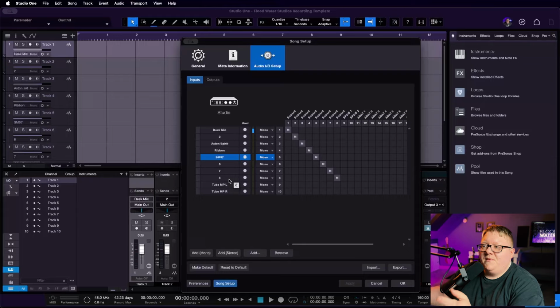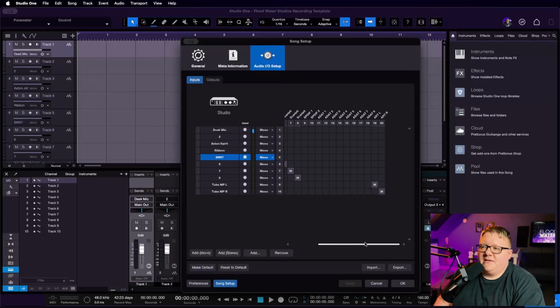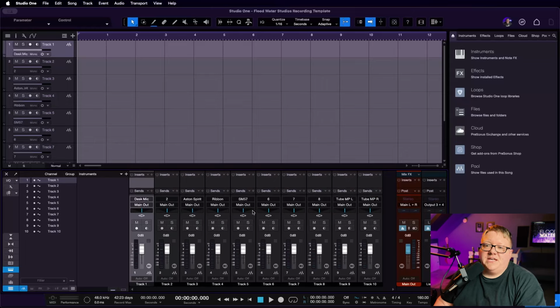6, 7, and 8, they're open. Their outputs are on that snake down on the floor, but they're labeled also on the snake. And then the tube mic pres, they are here for the two ART preamps. To keep it separate, because they're both Scarlett interfaces, I named the second interface, the 2i2, the ARTs, so that in the system they look different and I don't get confused. So I have these set up 1 through 10. Again, number 2 here, it's just open. I go back and forth with this one.